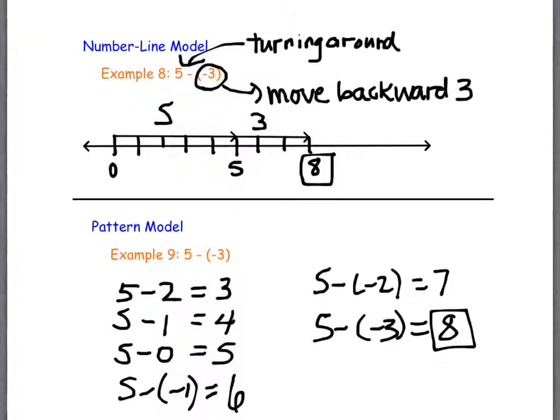Okay, so let me reiterate one more time that it makes no difference that I started here with the number 2. I could have started here with 5 minus 3 or 5 minus 6. I just wanted something close enough that I didn't have to do this forever to establish my pattern. That was part of it. And I also wanted something that had a couple of steps before I ended up in the numbers that were negative. Does that make sense? That's the only reason I chose that number that I did.